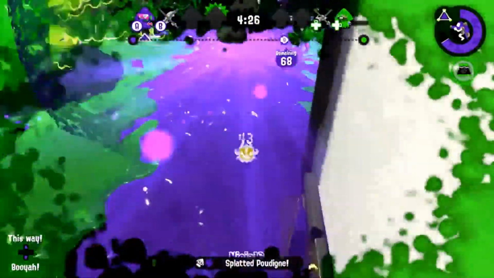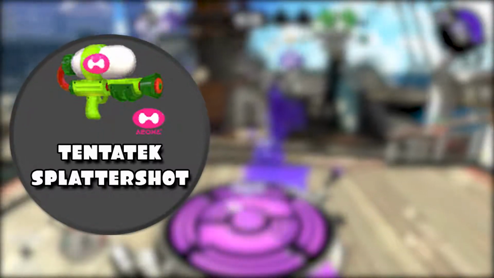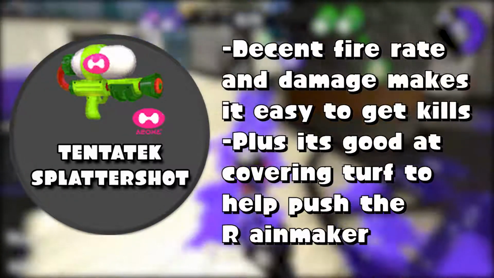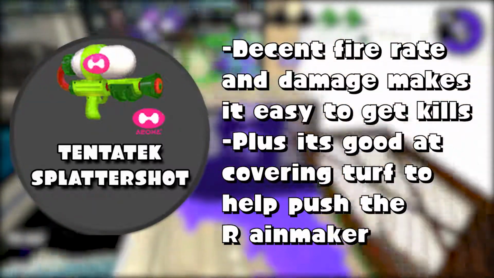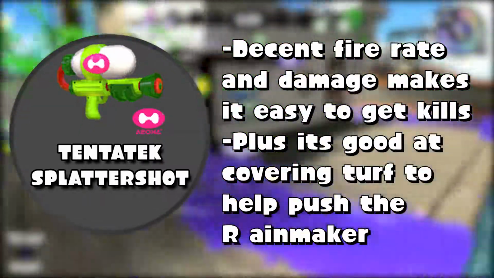And what's the first weapon you recommend? The first one is the Tentatek Splatter Shot. It is a very good all-around weapon for Rainmaker, and honestly, you can use it in other modes as well. It has decent fire rate and damage, has pretty all-around stats. Makes it pretty easy to get kills. Plus, it's good at covering turf to help push that Rainmaker, and it comes with splat bombs and inkjet.